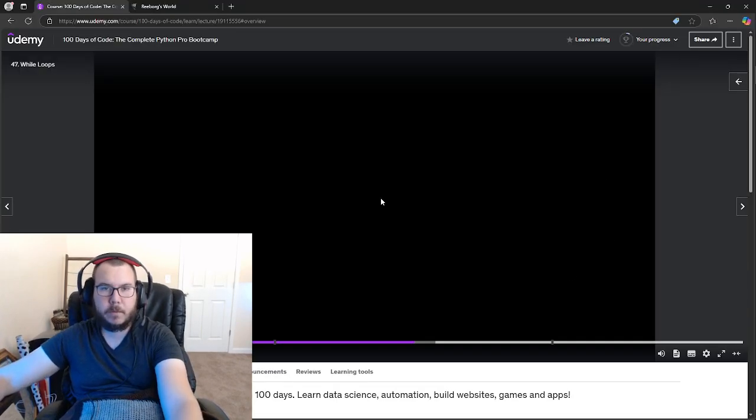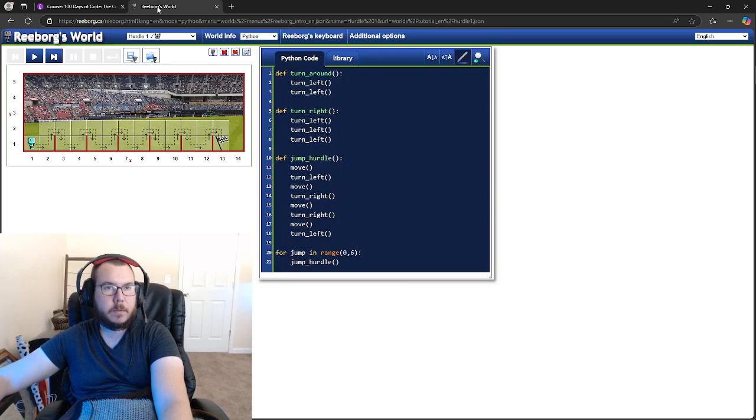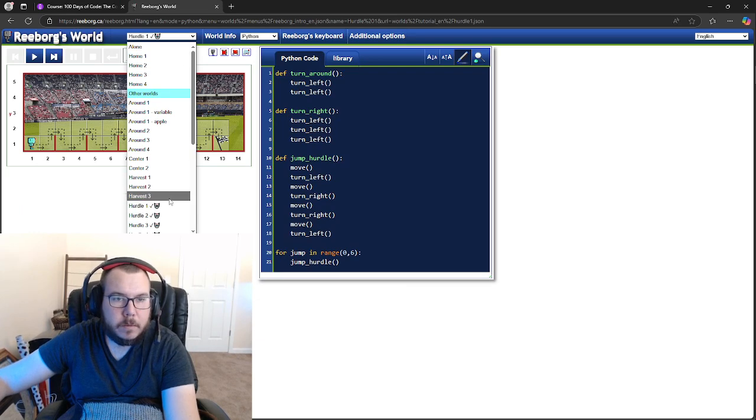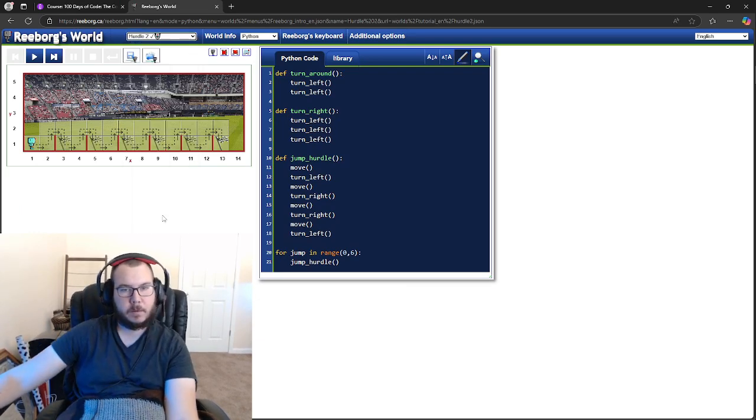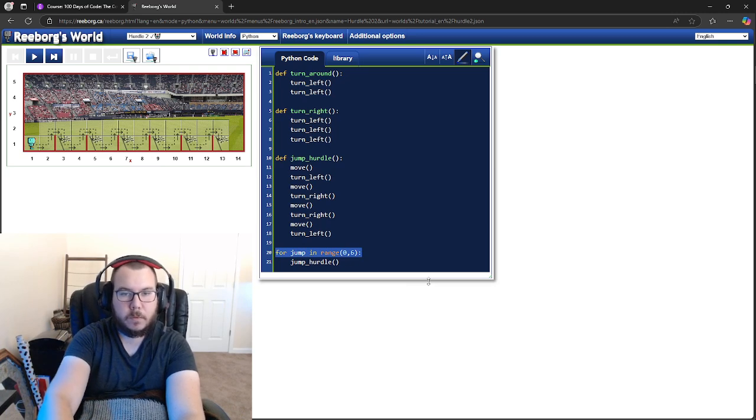Alright, this should be easy enough. We're just going to need to check, instead of using this for loop, we're just going to want to while not at goal.